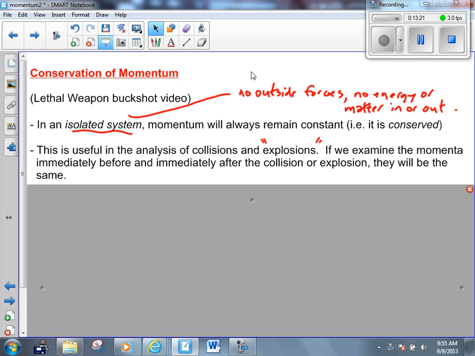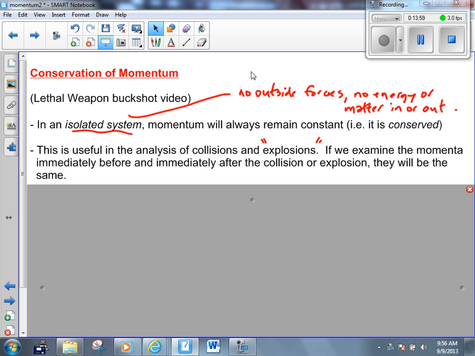Another example of that explosion would be, quite simply, when you throw a ball. You're standing there with a tennis ball, you throw it, the ball goes forward, you go backward. By the way, why don't you go backward nearly as much as a tennis ball? You should have the same momentum as the tennis ball, so why don't you go backwards as fast as the tennis ball? Jesse? Because your mass is much greater, right? So if you have much more mass, you can still have the same momentum, but not go back nearly as quickly because you're heavier.